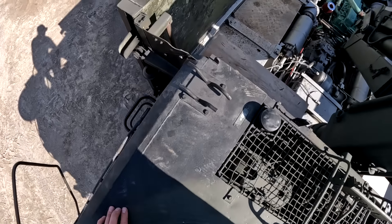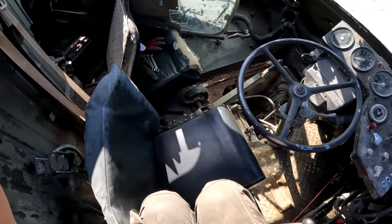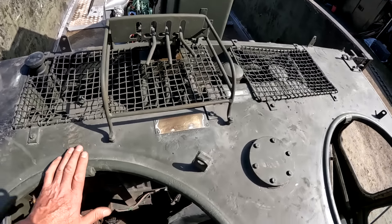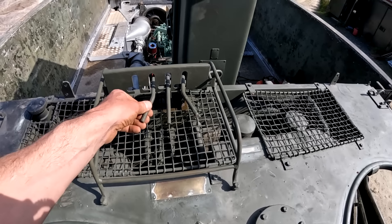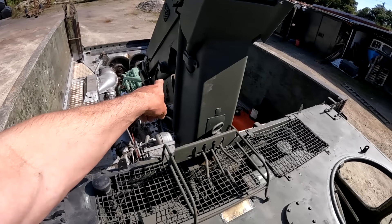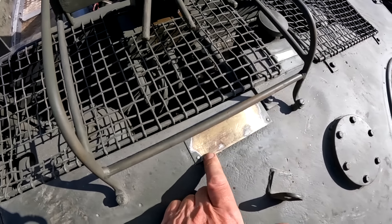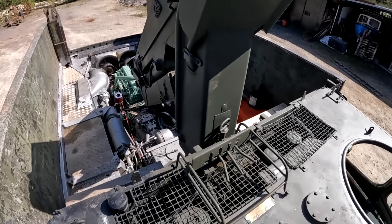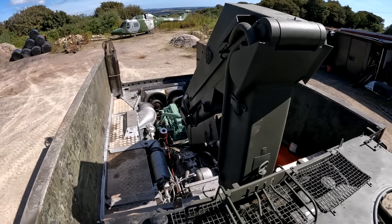We've done a lot to the engine and got it all very good. I haven't done an awful lot yet to the cab inside — there are still numerous panels out and the windows are still out — but it is usable. This is where the operator stands to control it, in this driver's hatch. Here are your three controls: that's your slew left and right, that one there is your secondary bit on the crane — the smaller section — and this one here is your main boom, the main up and down. It's actually printed on this little brass plaque here as well. I've got a few slight leaks on it and I've given it a little bit of a test, but we haven't load-tested it in any way yet, so it's going to be very interesting to see what it is capable of lifting.